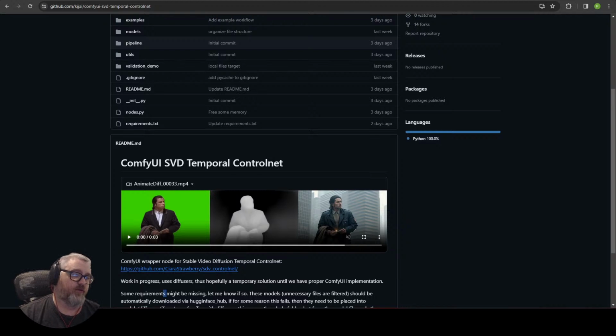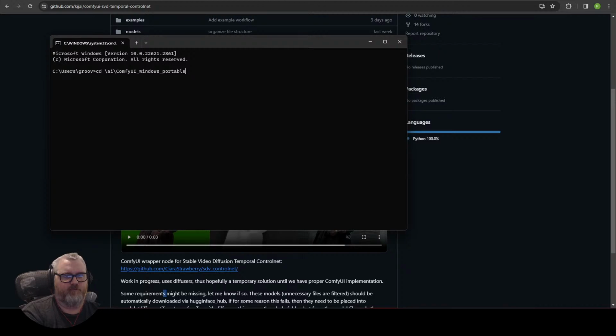I will just go through the two things I had to do to get it to work because if you're trying to use it and it doesn't work, this will probably be why. I ran into a bunch of problems when I started to run it, because the Python environment that comes with Comfy had the wrong version of diffusers. So I had to go to my command line and go to Comfy.